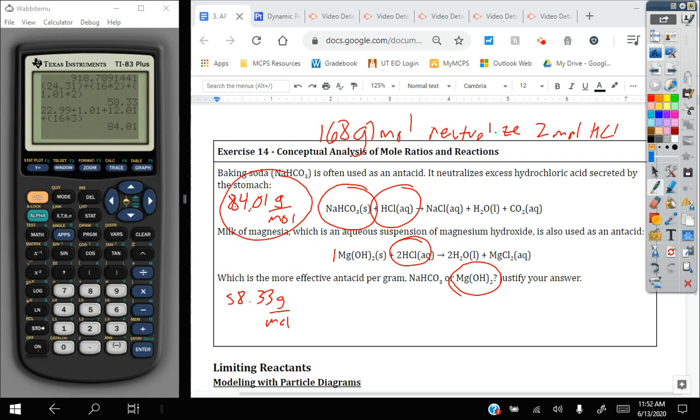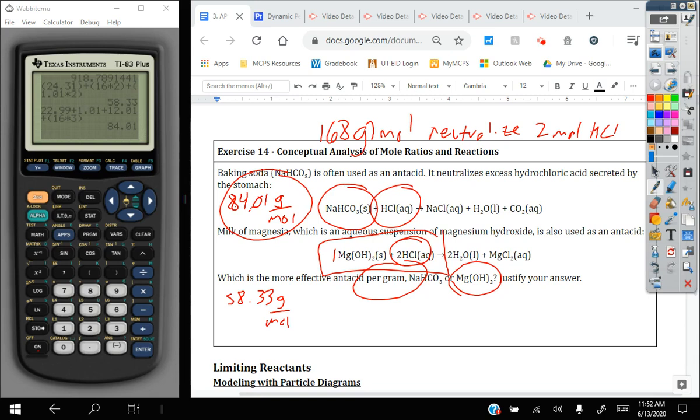the reaction. This is a common question type on the free responses in AP Chemistry, where they ask you to analyze which one would be more effective at some sort of treatment, depending on what phenomena they're looking at. And most often you can get the correct answer just by looking at the mole ratio, but be careful if they're asking per gram. Typically they just ask which is more effective.